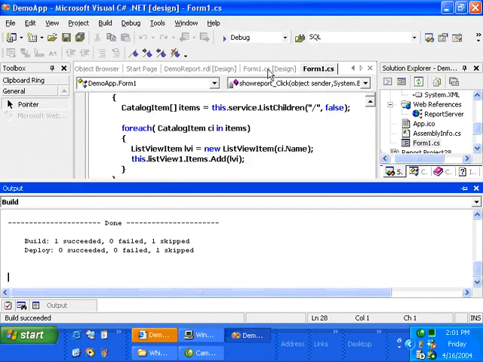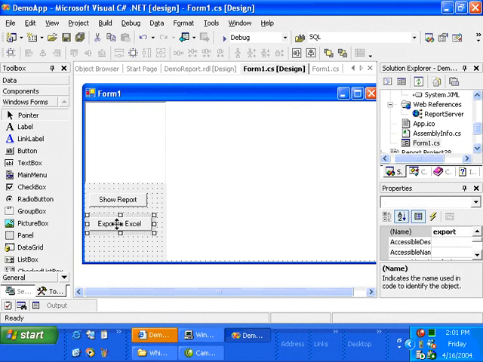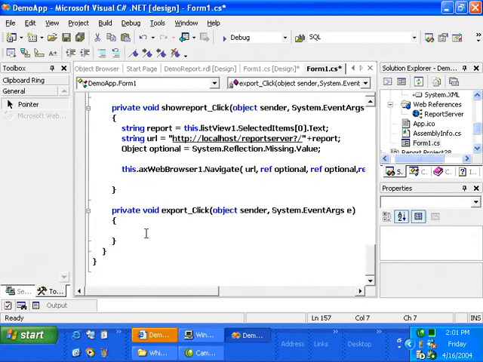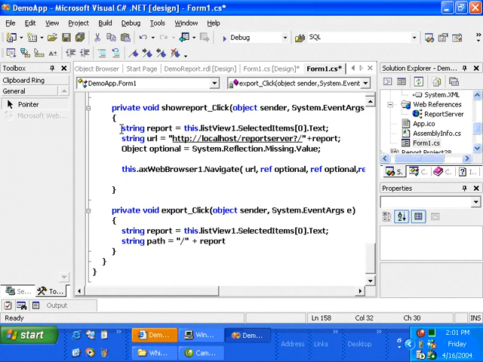In order to do that, we're going to come back into Visual Studio. I'm going to double-click this button. And so we're going to use the render method. So to do this, we have to, again, get our report name. I'm going to copy it from above. We're going to need to build a path to that report. So in this case, it's in the root of the catalog. It can be more complex. The final thing we need to build here just is the file name.